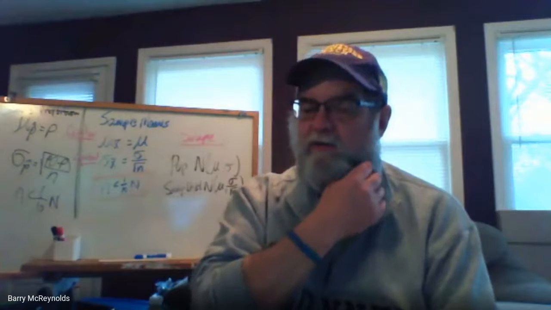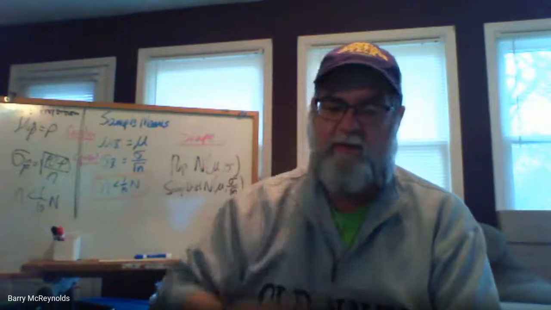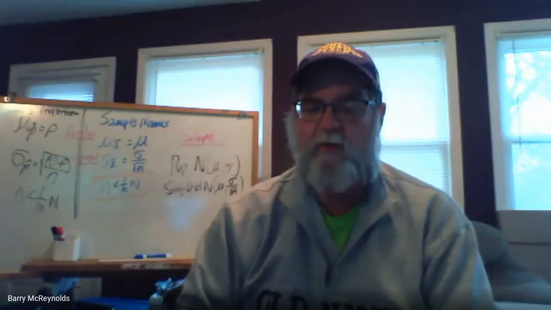Well, this should be pretty easy for us now. That is what we've been doing all year long, finding the probability of a particular value on the normal curve. We'll calculate a z-score, look that up in table A, and then read the probability off of there. Part B is the new part. That's what we're doing now.